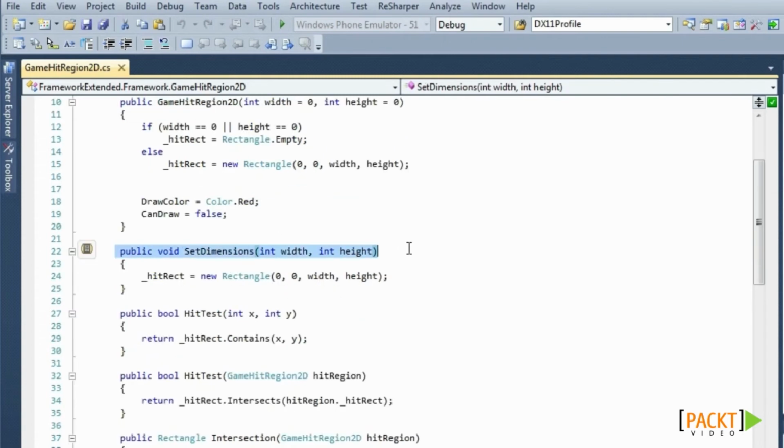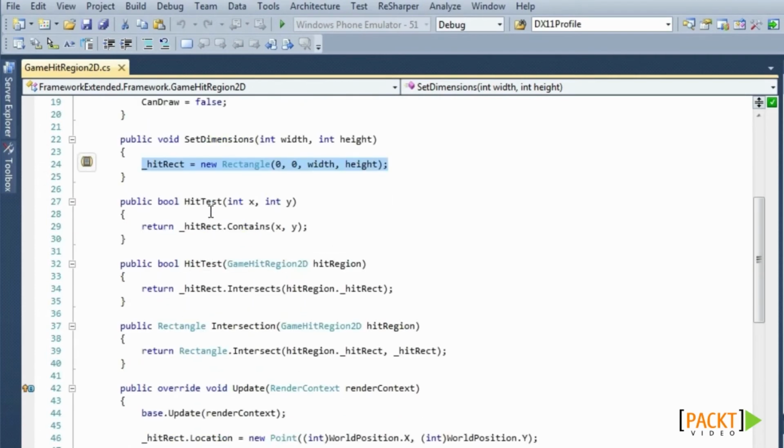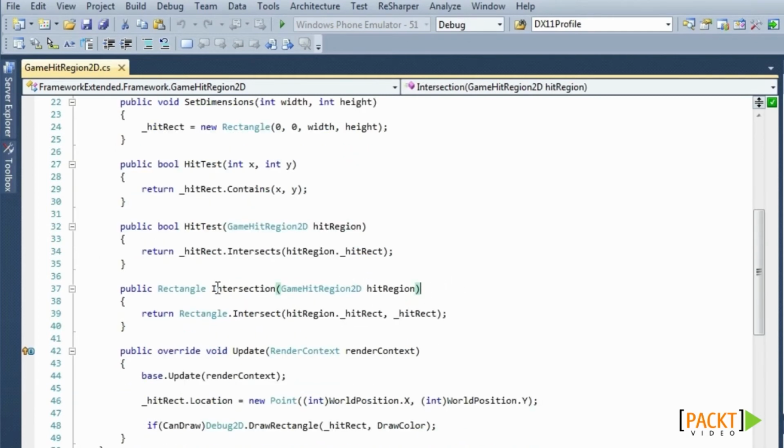The setDimensions method changes the dimension of the hit region. Then, there are several hit test methods. We can do a hit test based on an X and Y coordinate, or we can also do a hit test using other GameHitRegion2D objects. The intersection method checks if the regions of two GameHitRegion2D objects intersect and returns the intersecting area.